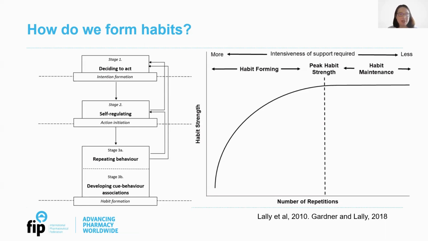How long it takes to reach that plateau is really variable. So there is no nice, neat answer to the question, how long does it take to form a habit? But the average is often at least a couple of months for a daily habit. Now, obviously, that's different if we're talking about something that happens more or less frequently. But for a daily habit, it seems the average is around a couple of months.